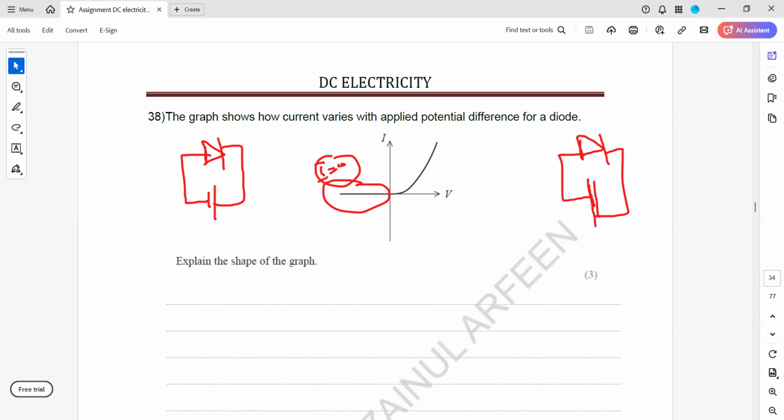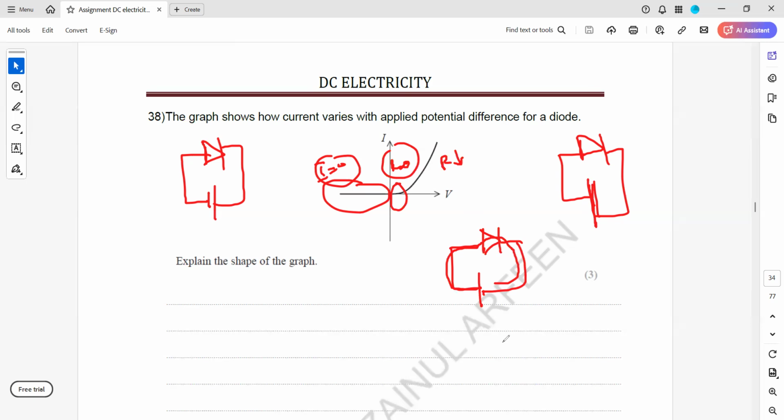And then when we reverse the connection, the diode is not conducting. Its internal resistance is infinite, because the diode has infinite resistance and does not allow the current to flow at all. Even when the voltage is in the conducting direction, it is not conducting because the voltage is not sufficient for the charges to cross the barrier. And then when we increase the voltage more, the current increases. It means the resistance of the diode starts to decrease.